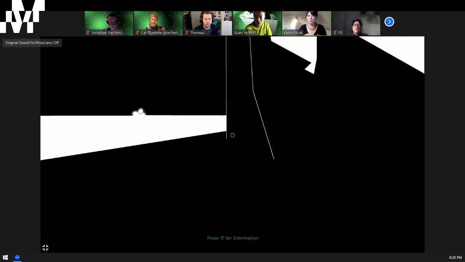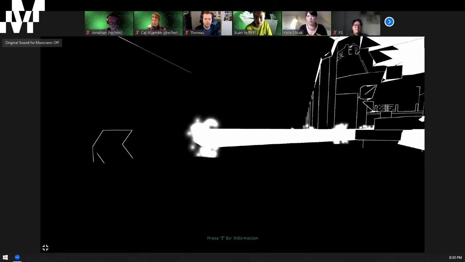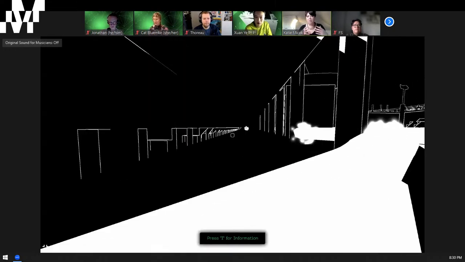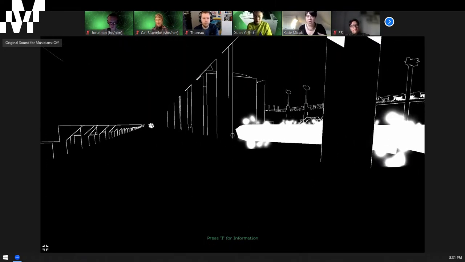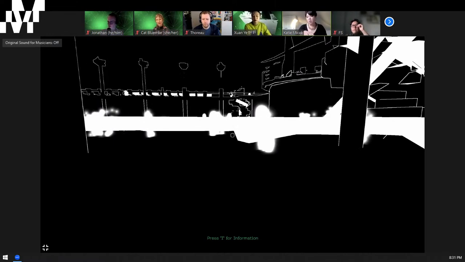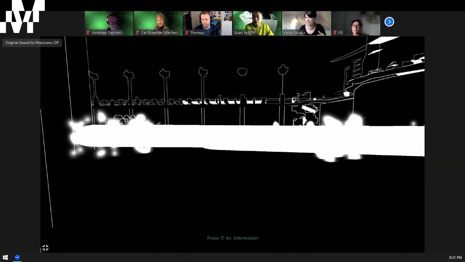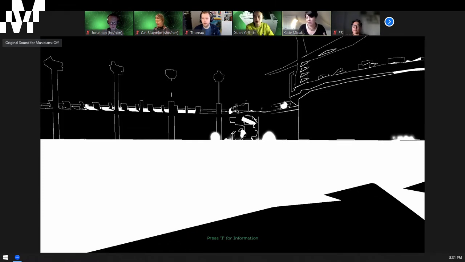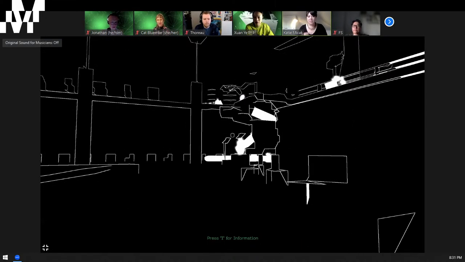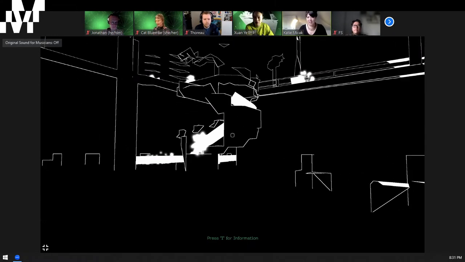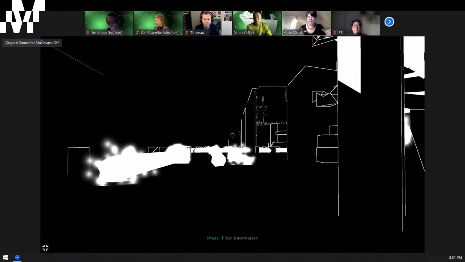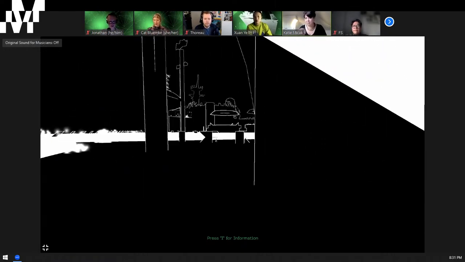But getting back to this pathway that we saw emerging, one of the things I find fascinating about this work is the real-time illustration of users in the space, these white ghostly paths, which should exist for the duration of the exhibition and build over time. This is a history of the users that have gone through the exhibition, and also a real-time gathering space where there's no real interaction other than these representations of other users. As a networked piece on the internet, it's really heavy technically, so it did have these limitations, but I think it works out quite well, and it's really exciting for me that it's part of this exhibition.